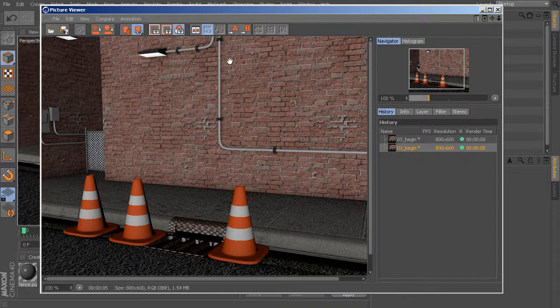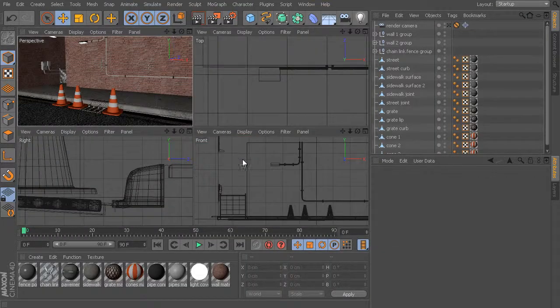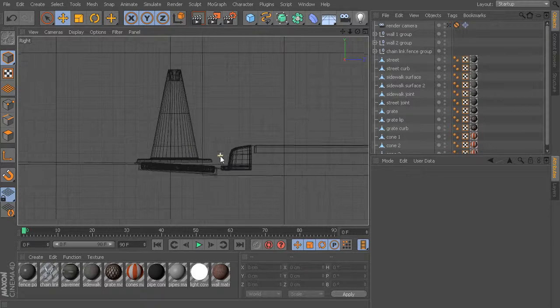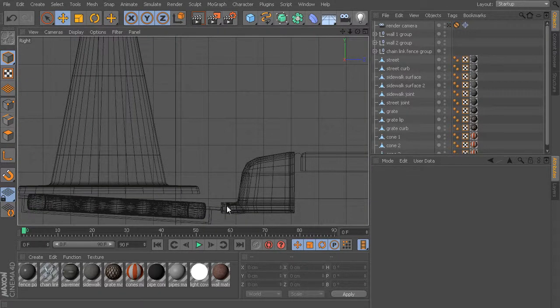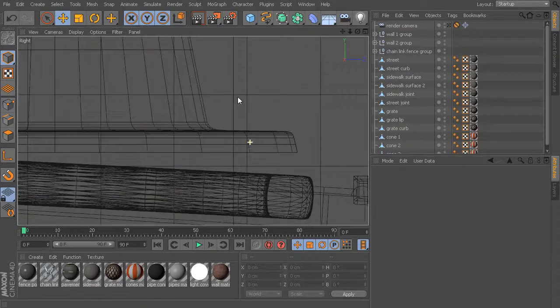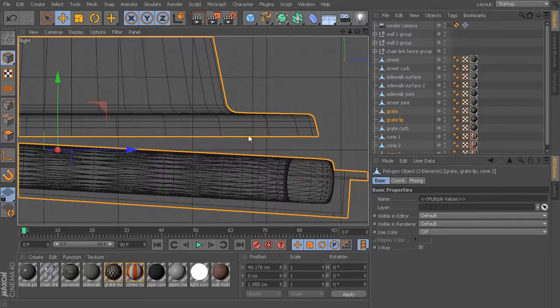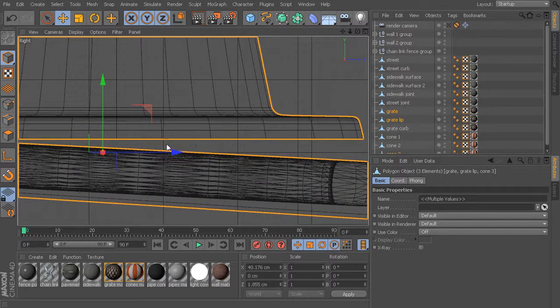So what is actually happening with this? Where is this light coming from? Well, ambient occlusion really isn't coming from any sort of a light source. Ambient occlusion is actually a shading trick that Cinema 4D is able to use to sort of simulate the effect of shadows. So what ambient occlusion is doing is, if maybe I jump to my right view here, let's take a look at maybe a part of my scene where sort of these traffic cones are and sort of the curb and the street. So essentially what ambient occlusion is able to do is it looks at any two objects, let's say part of this cone and part of this street, and it tries to find these areas that are very close together. So it tries to identify these.